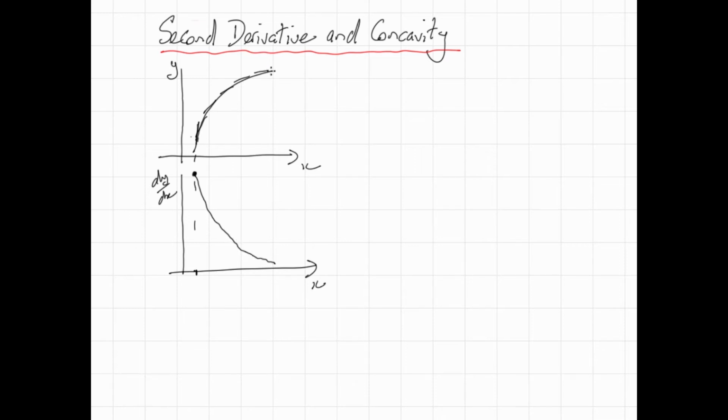All right, so up here, the gradient is approaching, and this is dy dx, this is the gradient here, it is approaching 0. So that would be 0 gradient if it actually cut that line there. Okay, what is d2y dx2? Well, it is the derivative with respect to x of dy dx. In other words, it is the gradient of this line here, this curve. So d2y dx2 is the gradient of the dy dx curve. Now, the gradient everywhere along here, which is d2y dx2, is negative.